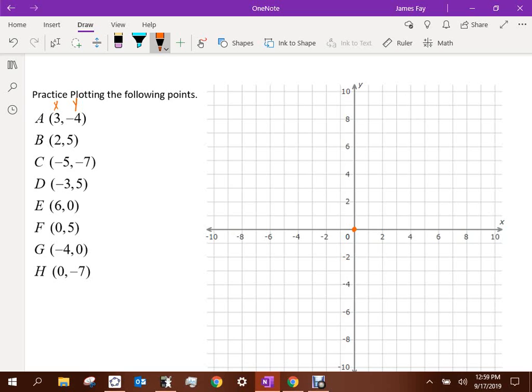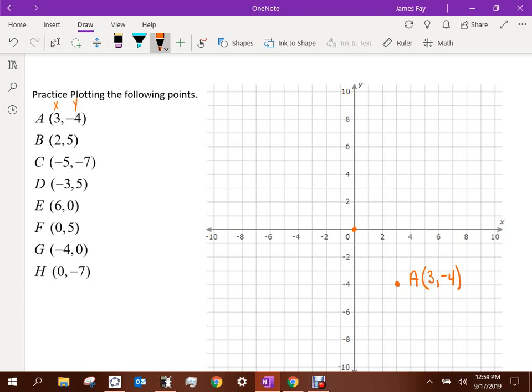Okay, so I'm right here. That's at an x value of 3. Now where do I need to go? Down. How many? Okay, so down 4. All right. So that point right there is point A. This is what I'm always going to do, is label that point.